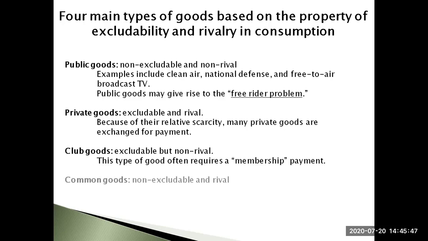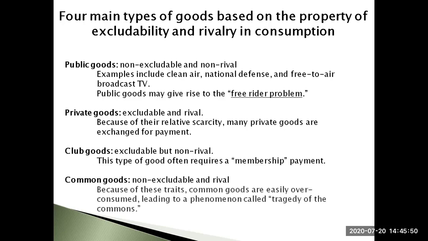Common resources are rival in consumption and non-excludable. These include fish in the sea — when someone catches many fish, there are fewer fish for the next person, but since the ocean is so big there's no way to exclude others from fishing. Because of these traits, common goods are easily over-consumed, leading to a phenomenon called the tragedy of the commons. In this situation, people withdraw resources to secure short-term gains without regard for the long-term consequences. A classic example is fish stocks in international waters — no one is excluded from fishing, but as people withdraw fish without limits, the stocks for later fishermen are depleted.